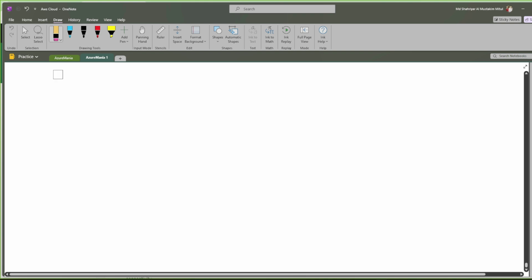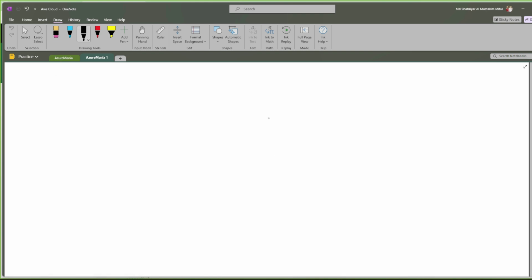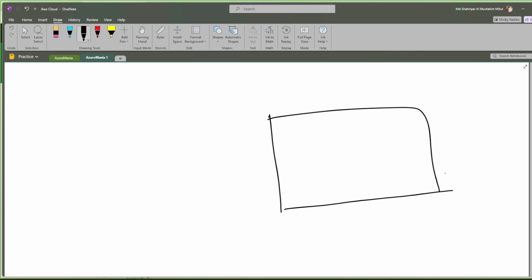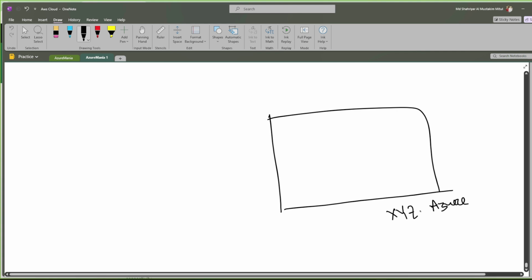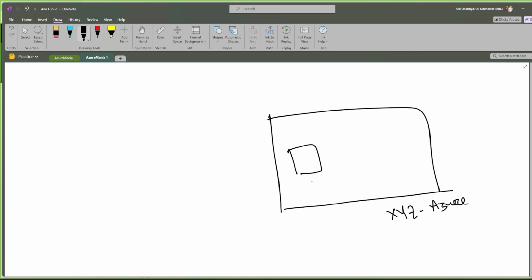So let's understand. Assume that this is an Azure space for your company. Say your company name is XYZ, and this is the Azure portal. Your company has departments, like assume there are three: one is developer, one is operations, one is maybe a debugging team, and so on.